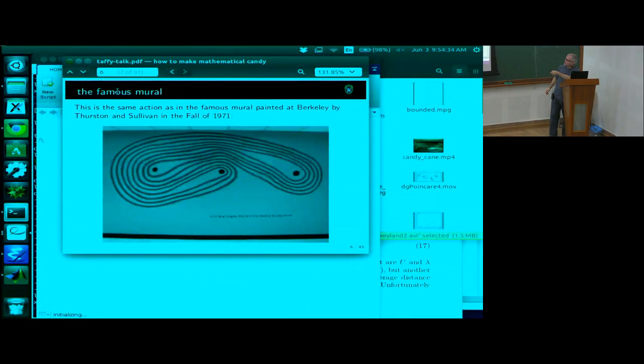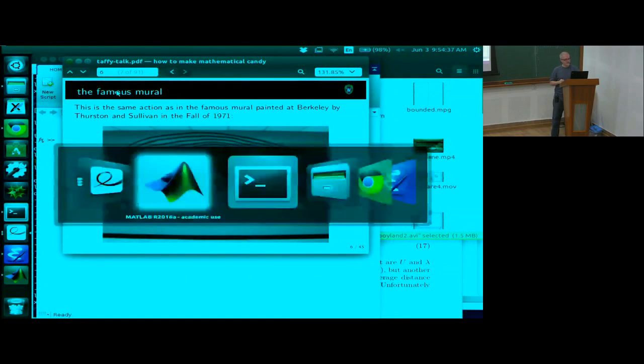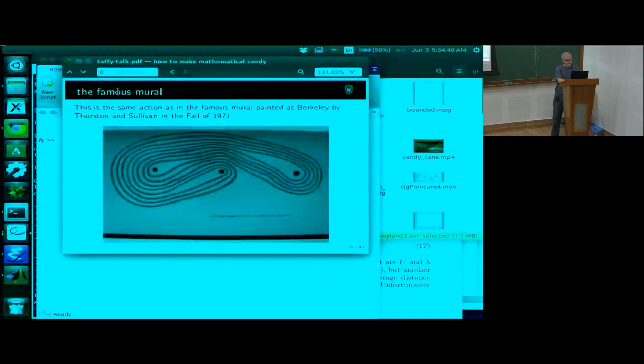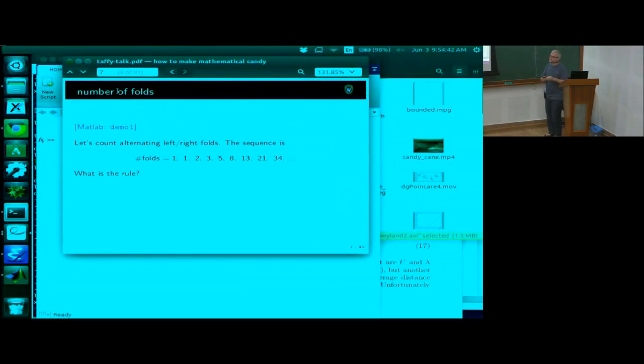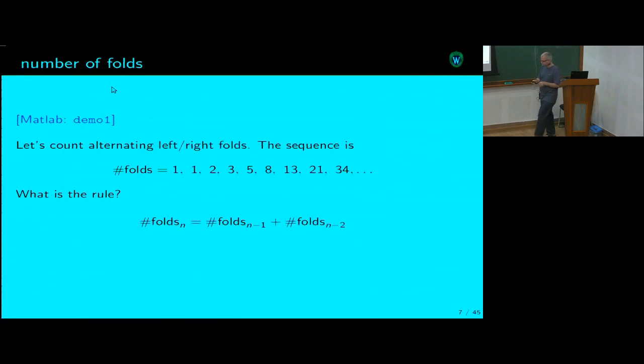So see, right now there's 5, right? And you can count how many folds you get at each of the other iterations. It turns out there's a technical reason why you would want to count how many you get at each iteration. It turns out you see a sequence that you might recognize immediately, right? So what's the rule? It's the sum of numbers, right? It's the famous Fibonacci sequence, and it's just saying that the new folds are the sum of the previous fold count and the one before that, right?